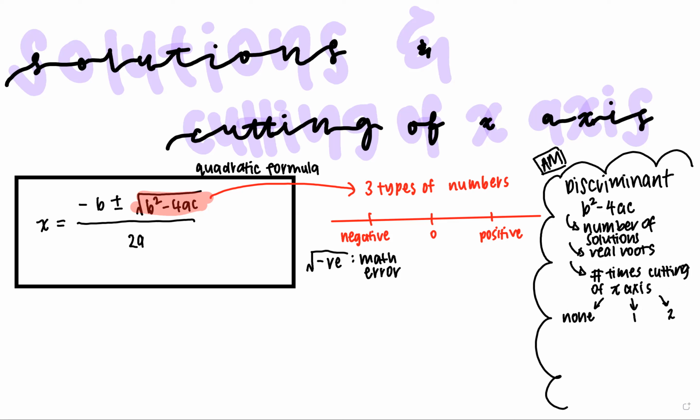Okay, so you guys know that we cannot square root a negative number, correct? It will give us a math error. So what does it mean when we see a math error, or we see things like imaginary roots in our calculator? It means that your graph can only look like that. This is how none looks like, meaning to say that it does not cut the x-axis at all, for the U shape and the N shape. You guys got it?